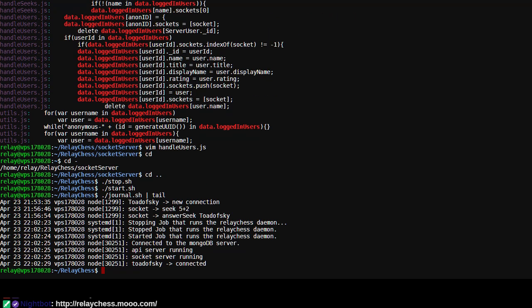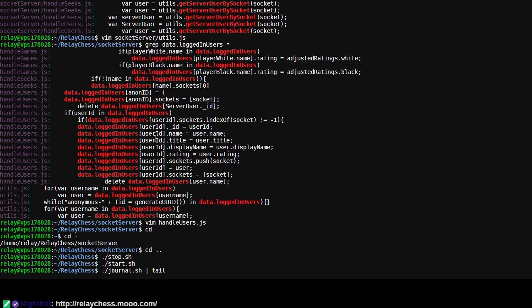Okay. Ah, there's my ID. Now we have answer seek, and this appears to look like a name. I think that was the disconnect. So now I'm logging the user ID, which is the key for logged in users. But logged in user seems to always be... No, sometimes it's keyed on ID, sometimes it's keyed on name. Oh my god, how does anybody get anything done with this code?